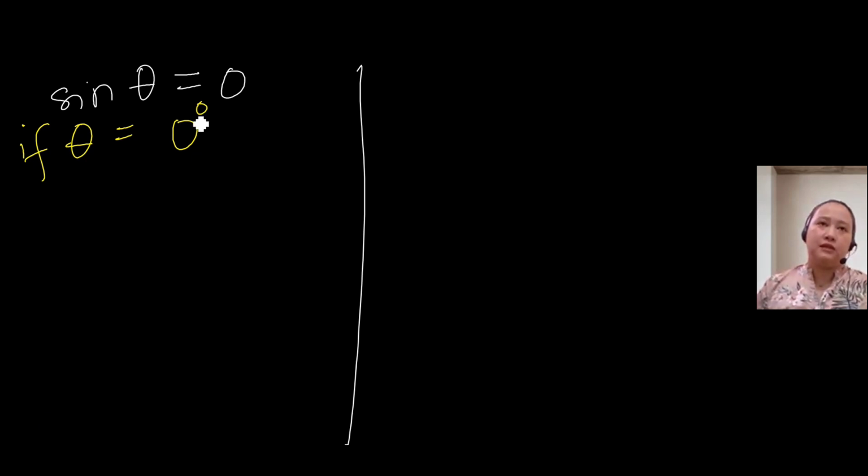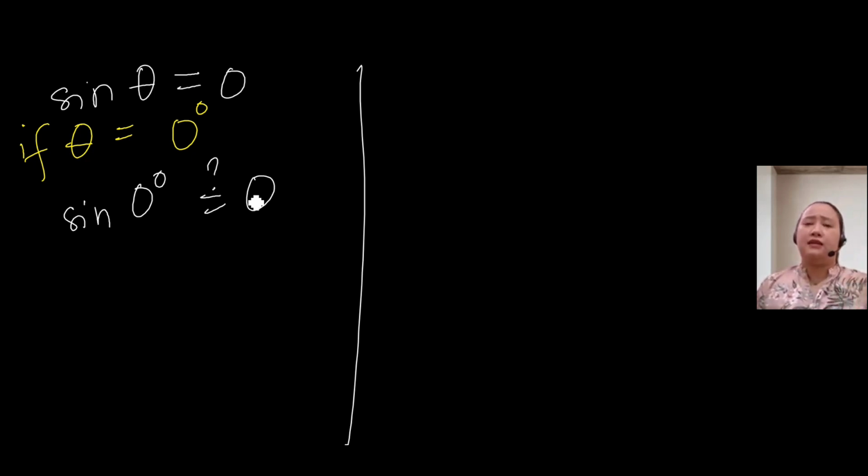Okay, so if theta is 0 degrees, substituting, we have sine of 0. Do you think this is really equal to 0? By the way, class, with the identity equation a while ago, if you would like, you may put a question mark on the solution, and then just put a check if you found out that it is really equal. For the conditional, you can put a check if the two sides are equal, then you can just put a slash if the two sides are not equal.